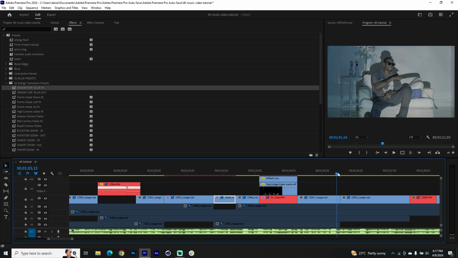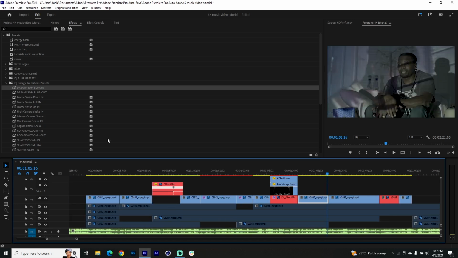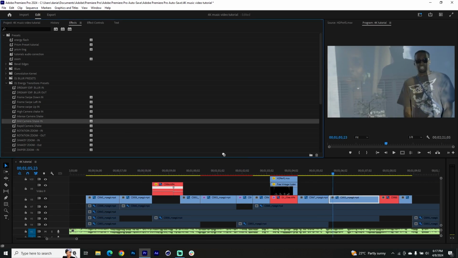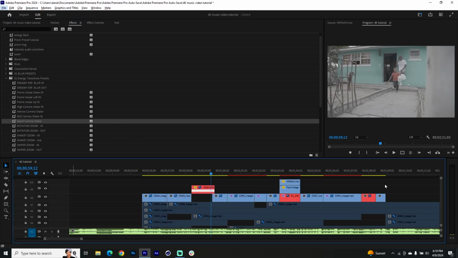You can go on this clip right after the drone shot, add a mid camera shake in as it comes in. Yes, let's add on to this clip over here, mid camera shake in, so that it will come in with a bit of energy. We can add the shake effect onto this clip right after the b-roll. We can render this in to out and see what we've been able to create.